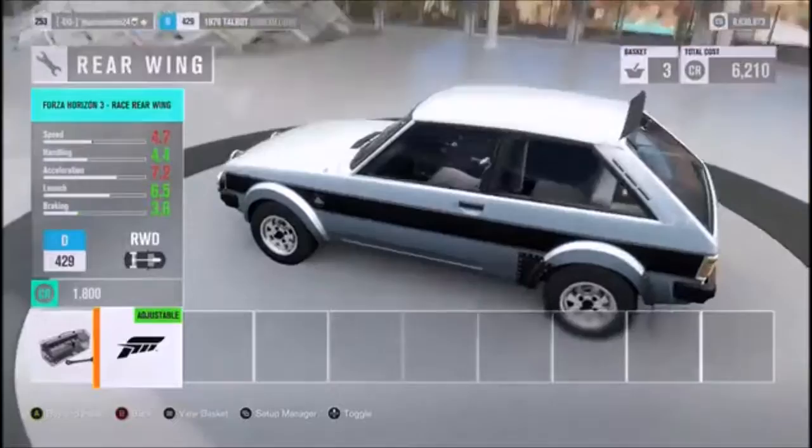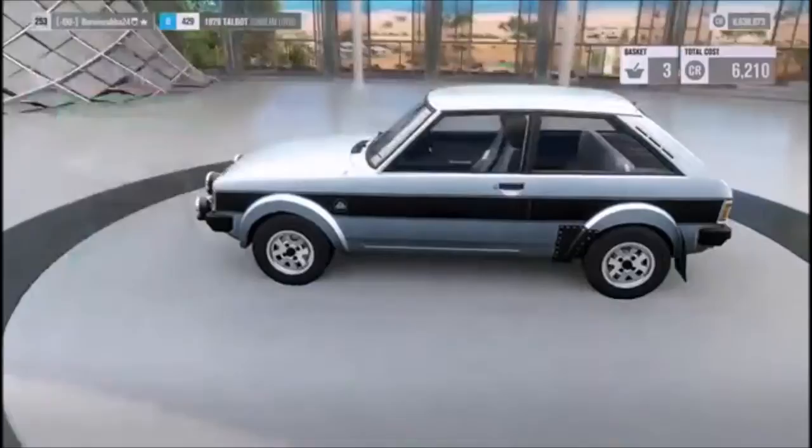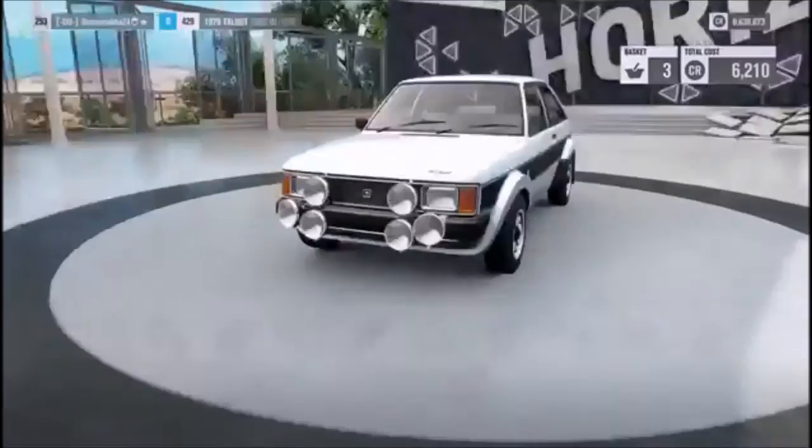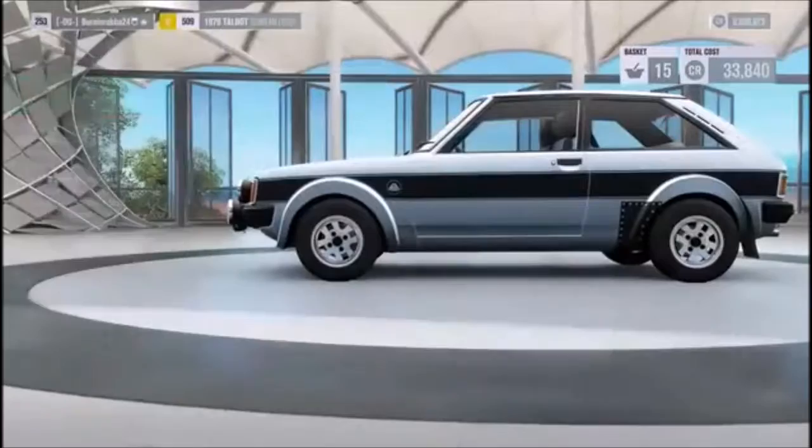That wing is like that ricer video where it's a Civic and the guy's got the wing up and someone's like 'that's gonna drag him back.' That's the same thing. All right, so I'm gonna go ahead and fully upgrade it. We ended up with 431 horsepower and 385 pound-feet of torque. This car only weighs 2,200 pounds — once we take the weight out of it it's gonna weigh less than 2,000 pounds. That's gonna be death.